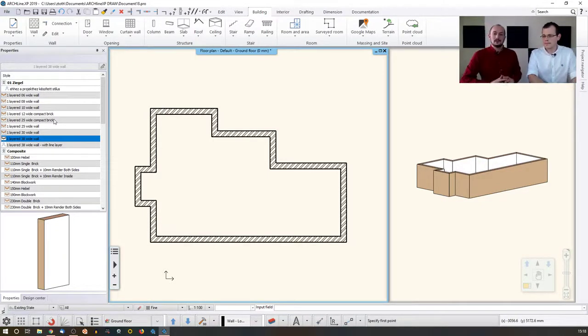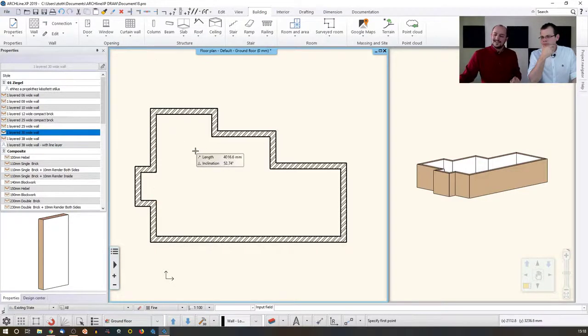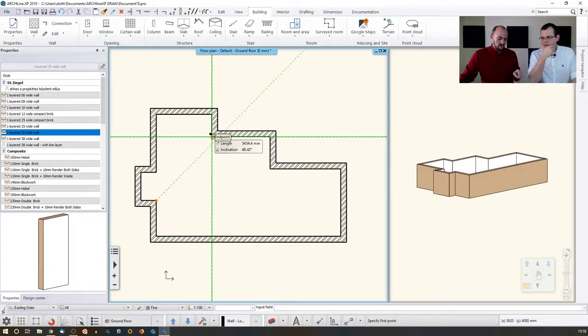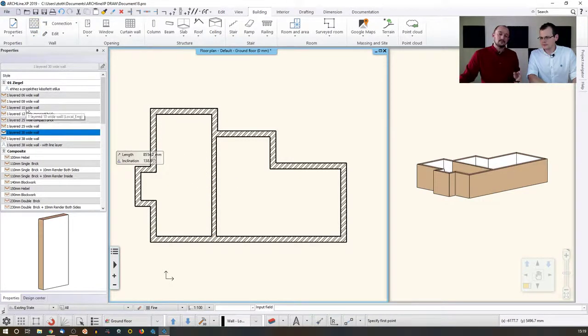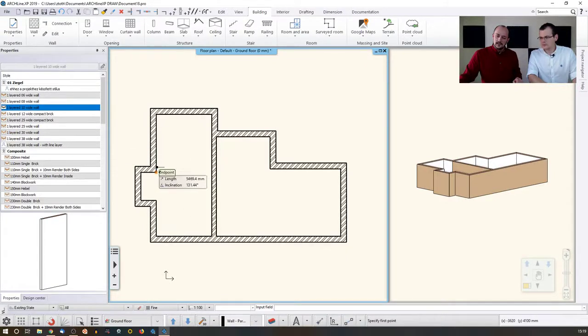So you will see a similar list to this. So whatever I select here, now I know that I would like to create a 300 millimeter thick wall. So I just click on this one. It's actually in centimeters. So I click here. And then when I click on the corner point from where I would like to start drafting, then I just use it. There is only this wall here, and then there is another one which should be 100 millimeters wide. So I click here and I start drafting.